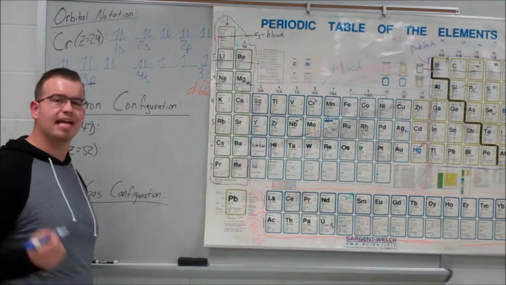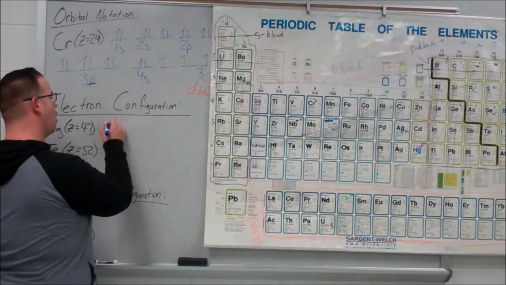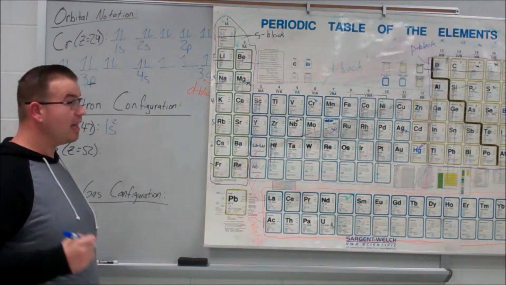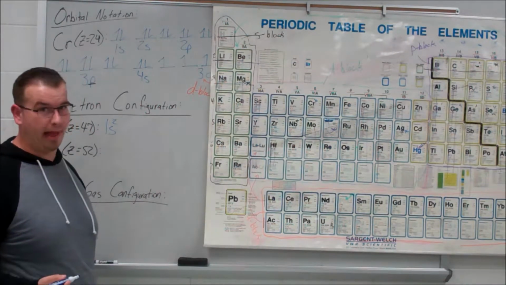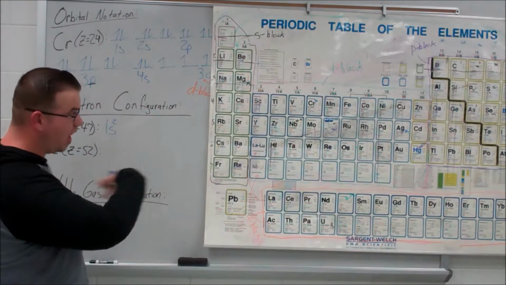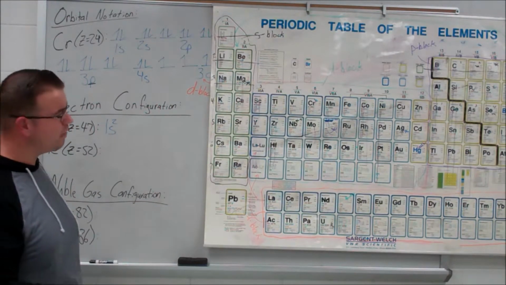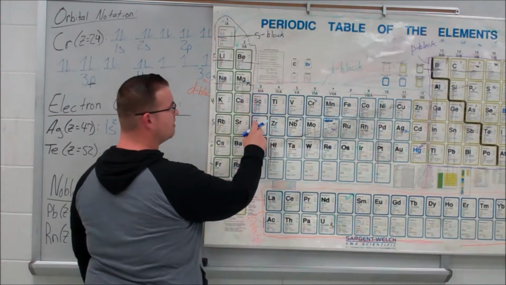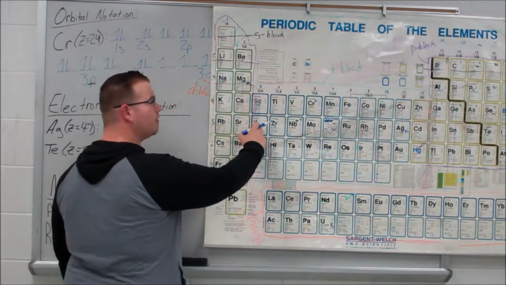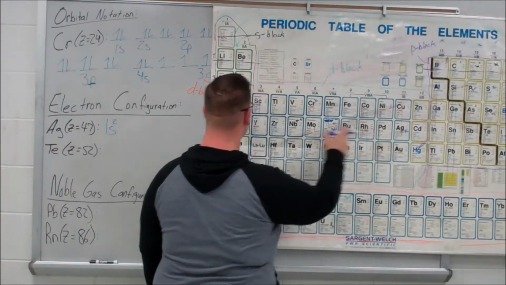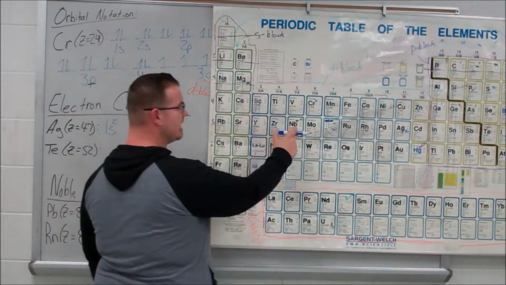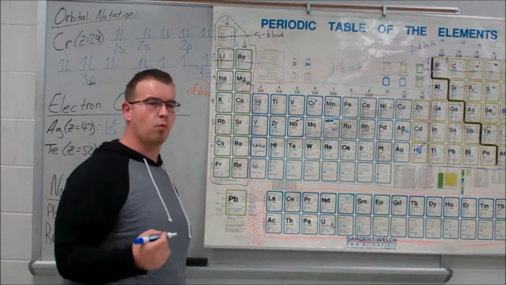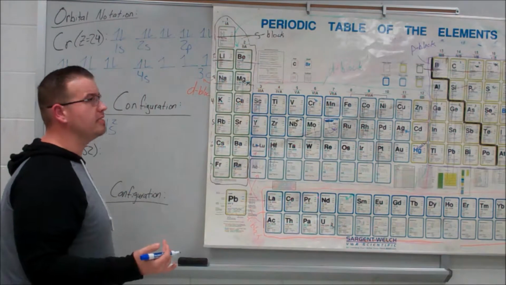You're still starting at the top. So you'll still go 1s, 2. Now what I like to do is see where I'm going to end up at. And I like to just go on and know everything's going to be full till I get to that point. So I know everything will be full until I get to the 4D. And how I know that is silver is in the 5th row and in the D block. So I know the 4D is where I'll end up. And I'll fill all the way till then.